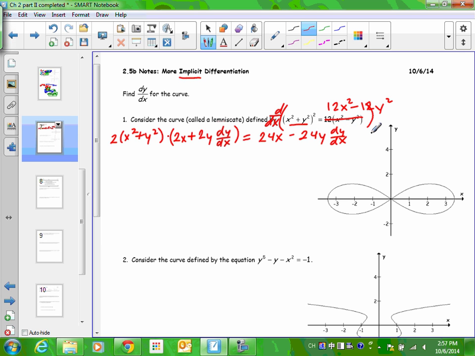This is the stuff I want you to know. I want you to know how to do derivatives. I want you to know that dy over dx goes after that. A lot of the rest of this is all algebra. So remember that what we want to do is we want to get these by themselves on the left side. Now I have an issue right here. Okay, it's an algebra issue.